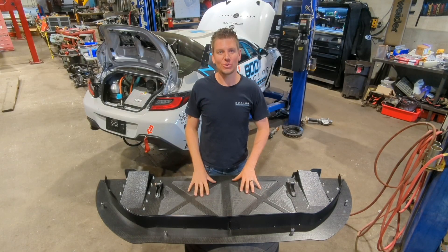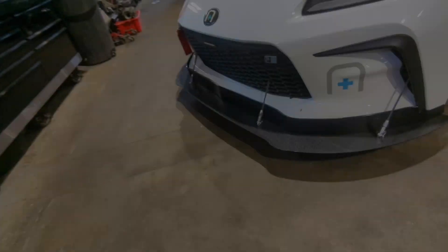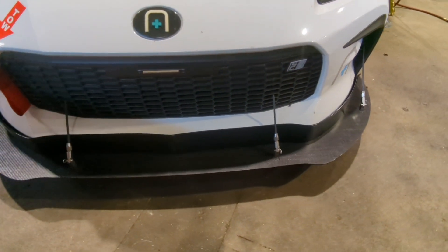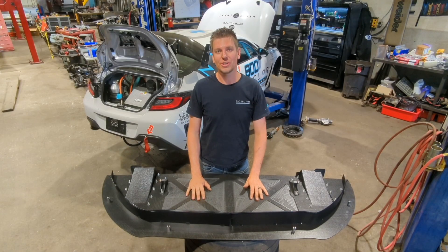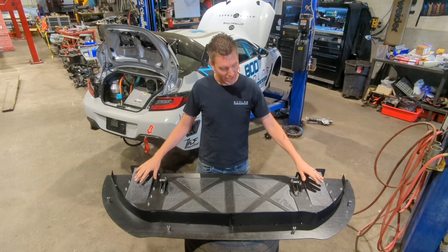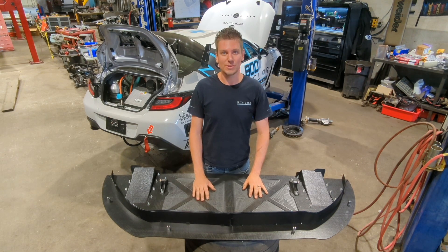What's up everyone? For this Tech Tuesday we're going to go over our front splitter on the SCR-1 and show you how much downforce and how much downforce this splitter actually generates. We worked really closely with a company called Professional Awesome. The boys of Professional Awesome have been amazing for getting us all the hardware, ramps and everything to get this splitter attached to the car — easy to take off within seconds so we can load it in and out of the trailer and make very quick adjustments on the fly.